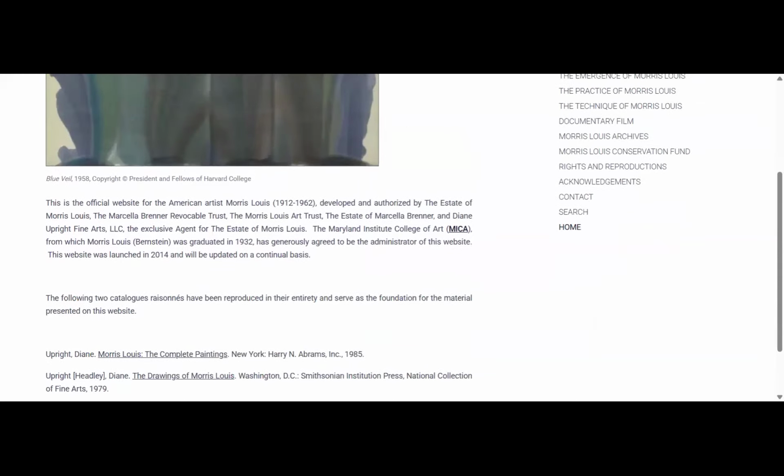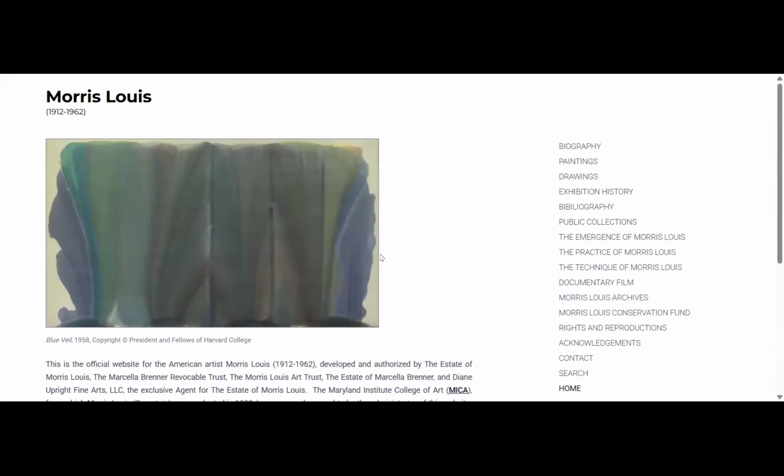I think that they look amazing because he was using materials in a very different way than other people. But again, he is addressing spirituality with this idea of representing the separation between the physical world and the spiritual world with a veil. And that's what these veil paintings represented.